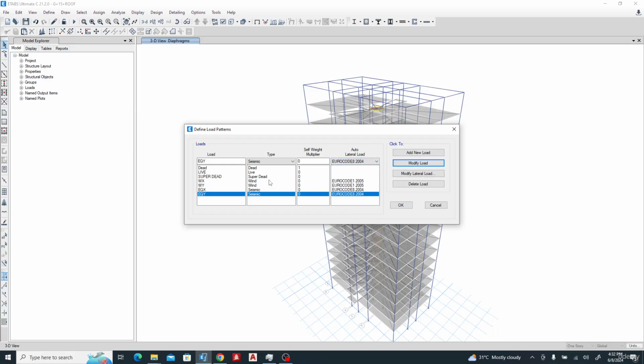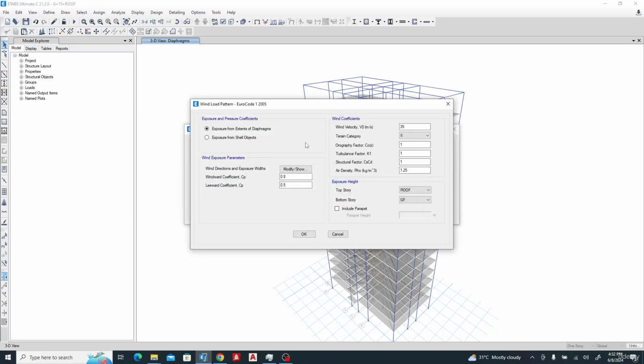So let's talk about the lateral system now. We have the WX, so we just select modify lateral system, select it. Now we have our wind, and Eurocode generally says we should use a 10-minute wind speed. So for example, in a place like Lagos, our 3-second gust is 33 meters per second, but to convert it to 10-minute wind speed, you multiply it by a factor. So we have 33 times 0.7, or if you don't know this factor, you can use your Durst curve to convert it to 10-minute wind speed.